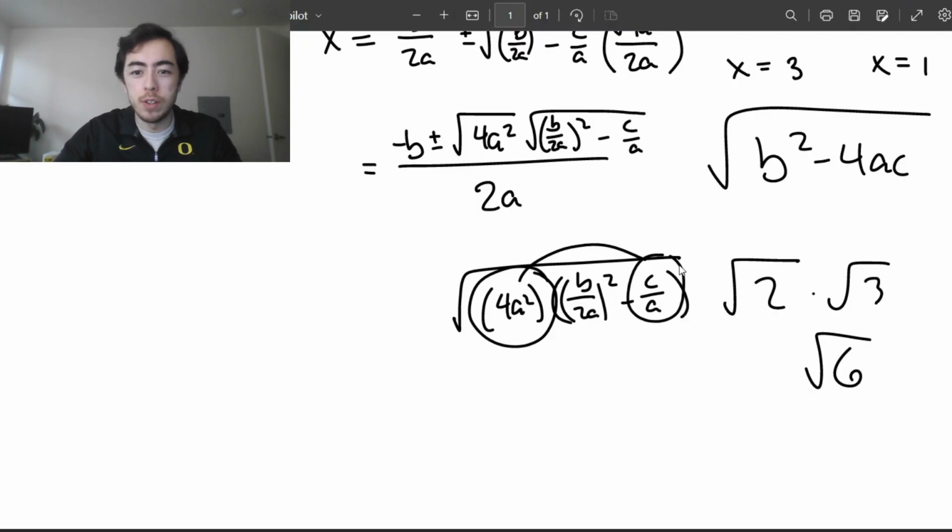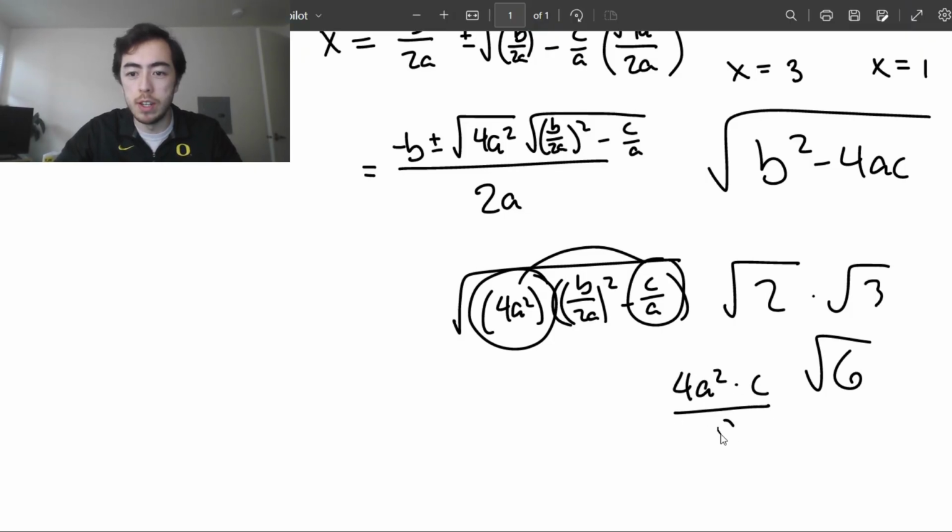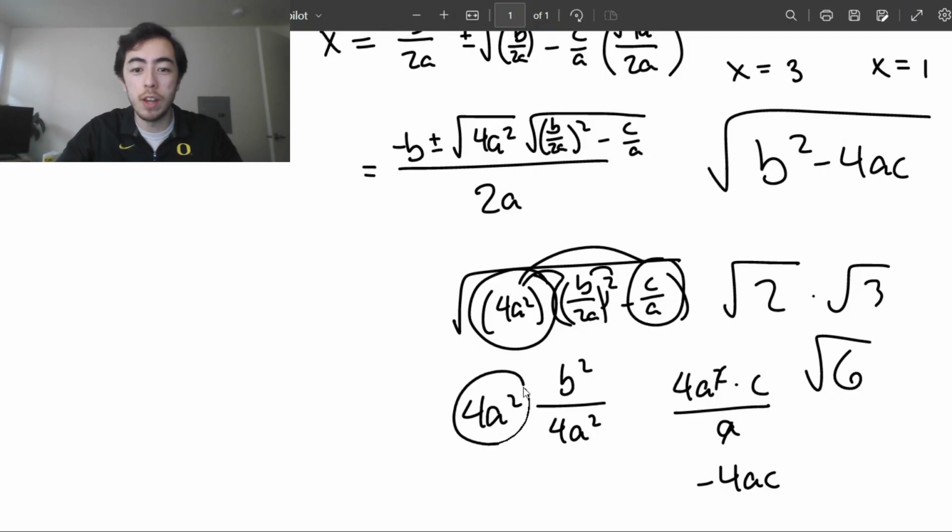Here, I'll do this distribution first because it looks easier. There isn't that square that's making things complicated. I will get 4a squared times c on the top, then divided by a on the bottom. These cancel, so I do see my minus 4ac coming together. And then distributing the first term, let's also distribute the square. Okay, so we get b squared, and then on the bottom, we would get 4a squared. Perfect. Because then once we multiply in the other 4a squared coming in, these two cancel. And so finally, we do get this b squared minus 4ac underneath the square root sign.